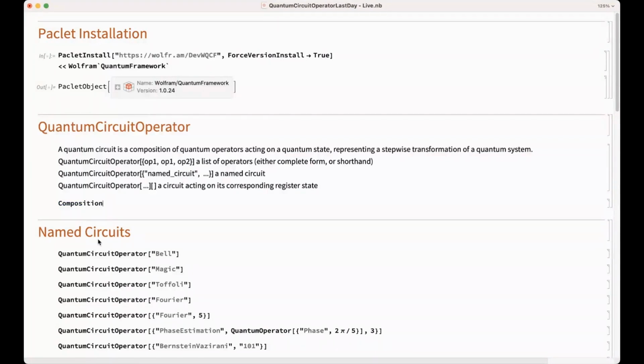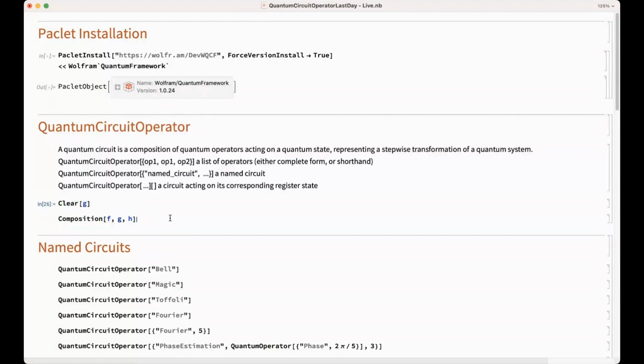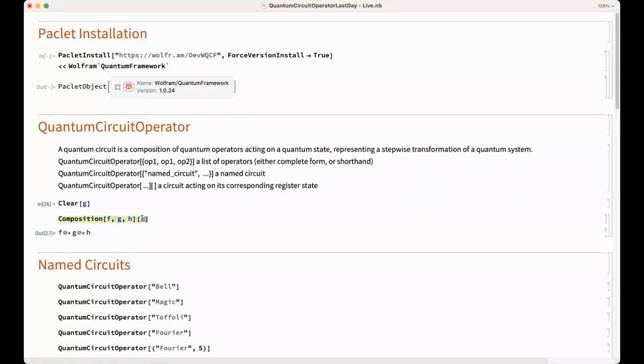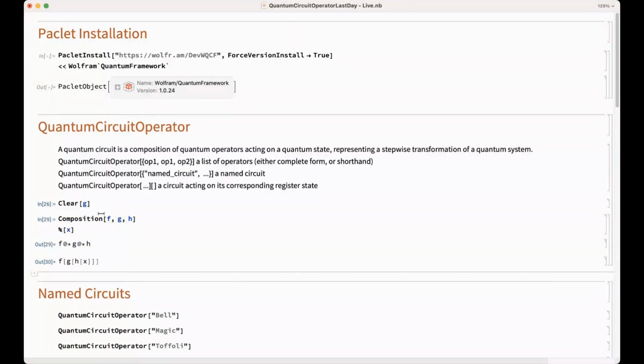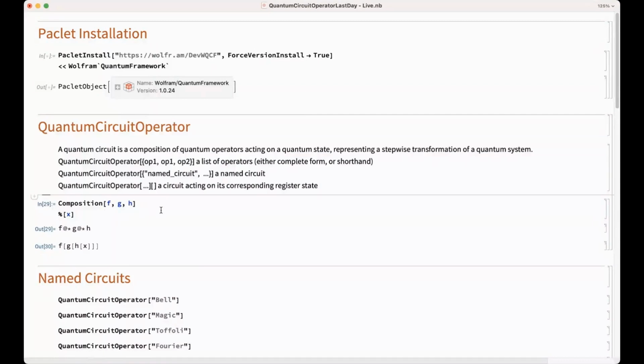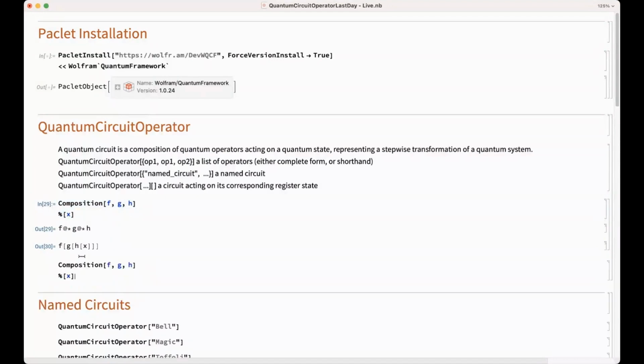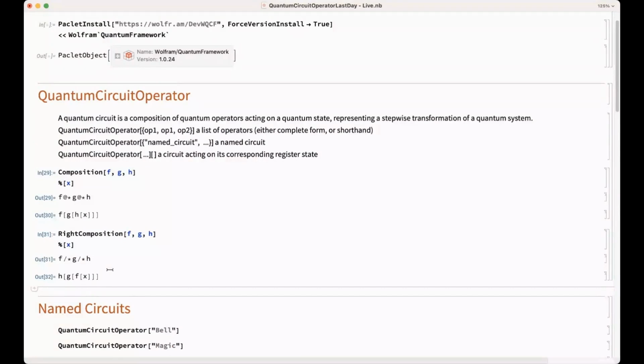For example, Nick, you can show one example of composition of two functions, three functions. And you see H acts on X and then G and then F. So that's the same approach, and of course, the common convention that we have in the literature. So it's going to be the right composition, so let's just show right composition too in case. So you see, the one that you put on the left side, F, acts first, then G, and then H. So right composition is the thing to remember whenever you are thinking about our circuit operator.